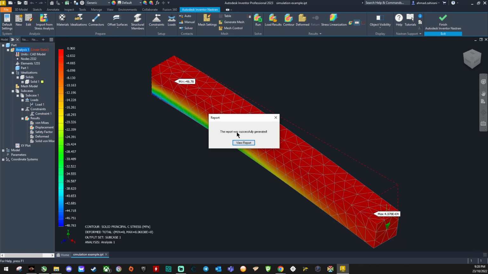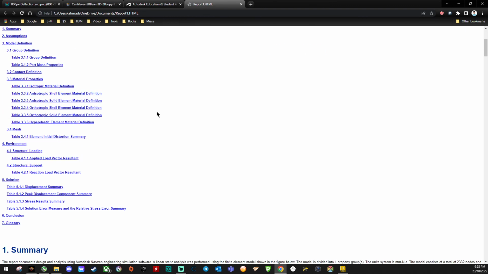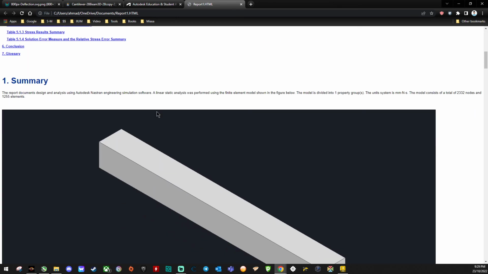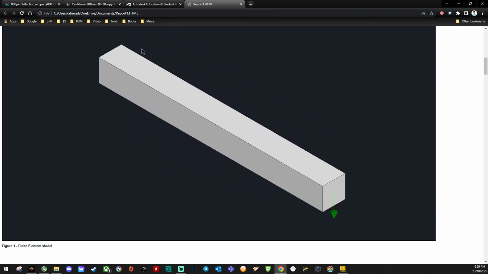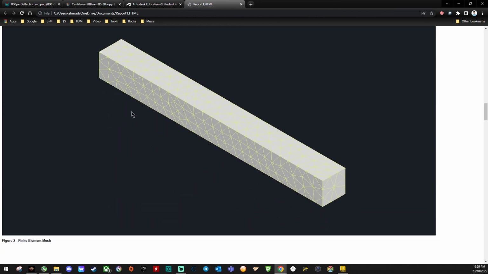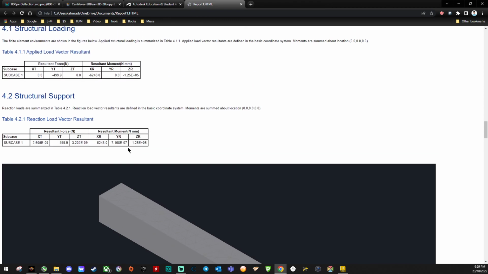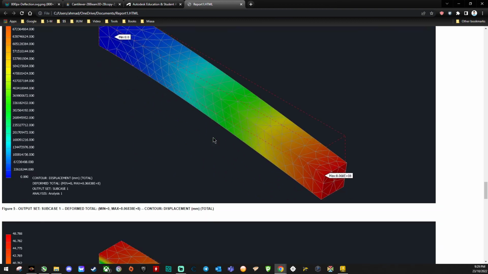Okay, so the report was successfully generated and you can view the report. So this is the report that you have done. From my opinion, the cantilever beam bending simulation is one of the easiest examples for students to apply and to use in your study. So this is the before simulation, some assumptions, and then this is the meshing, the force applied to the material, and you can also see some of the results.